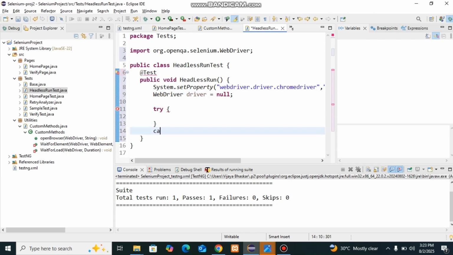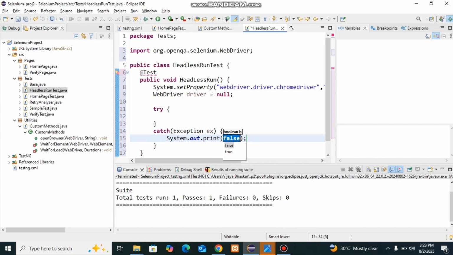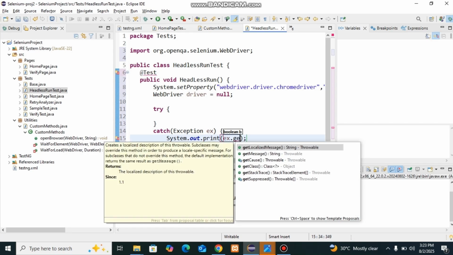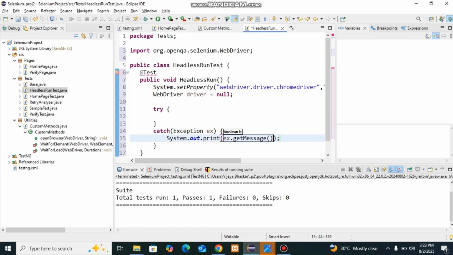Catch exception, and print the message for debugging purpose. System.out print ex.getMessage. This will print the exception.